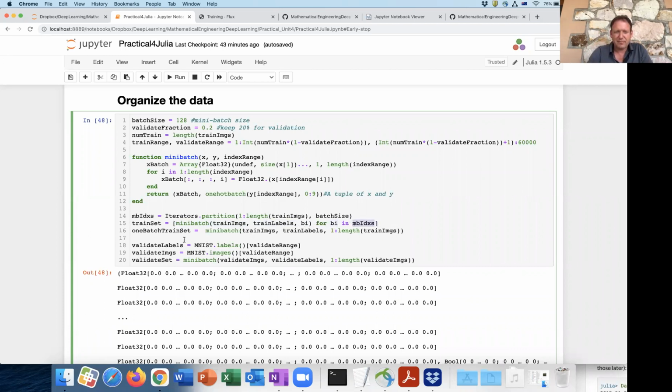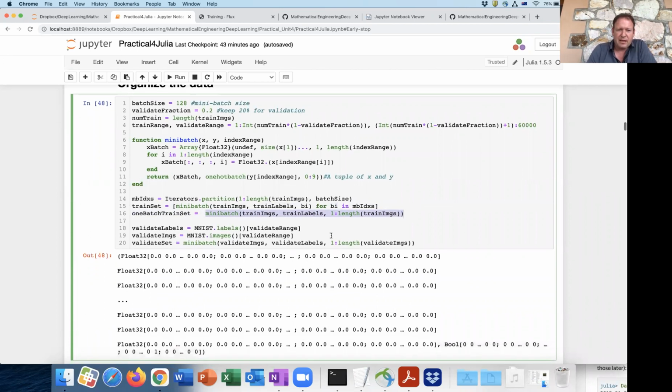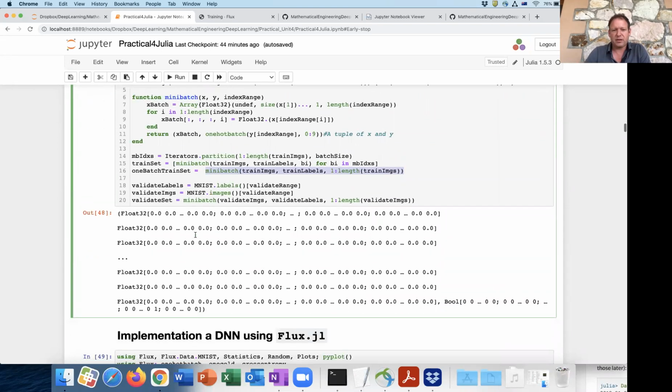And this is also just a one batch train set, which is just the train set all together in one batch. We just use this later. I'll show you why. Now, similarly with the validation, but with the validation we don't want to break it into mini batches. What we're going to do with validation is check the accuracy as we train to see that we don't overfit.